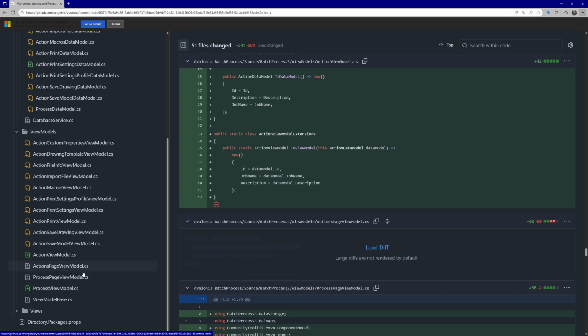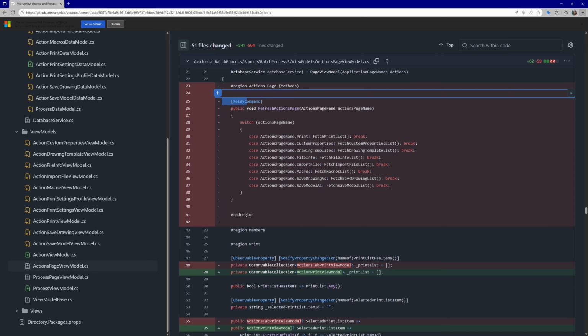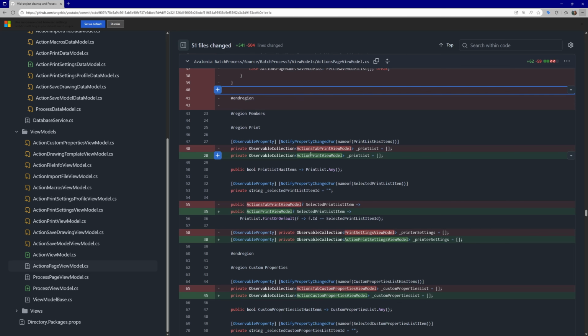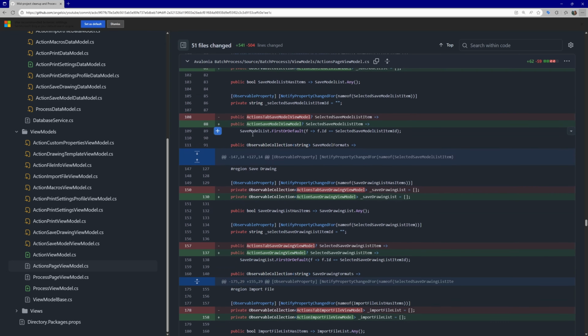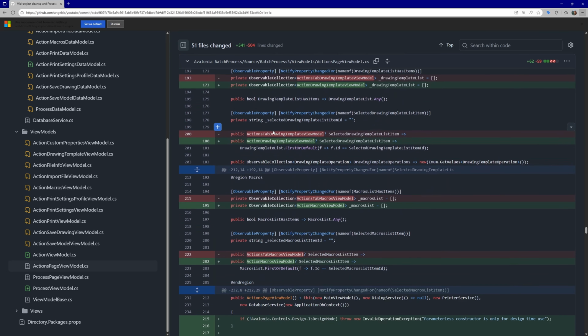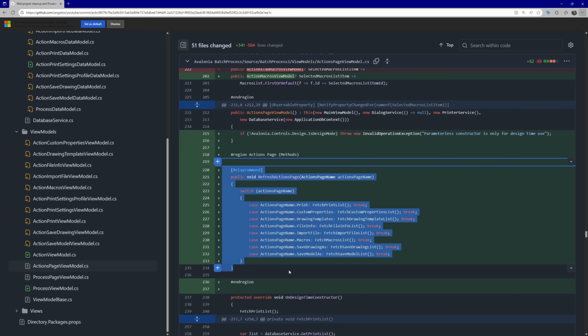And now we have this actions page view model here. And this has got a lot of changes in, but again, if we look, the refresh actions page looks like it's deleted, but it just moves further down. These are just all the refactors where all of those renamed properties are used, so we can fairly quickly scan over and see that these are just all renames. So nothing hard to see there. And then you see the refresh action page reappear here.